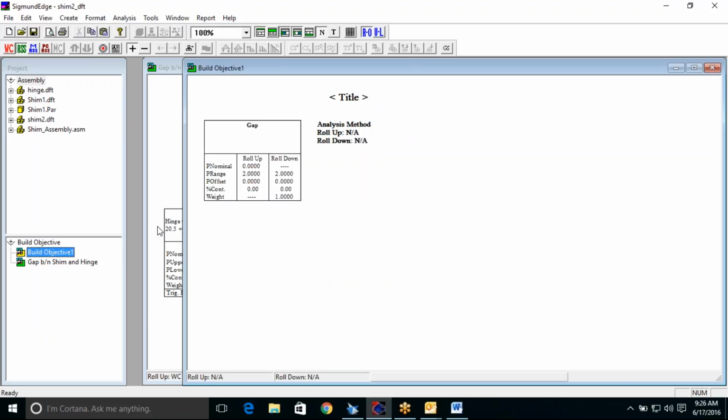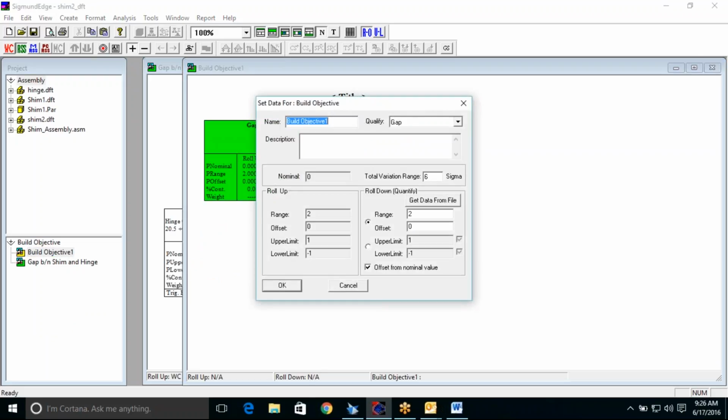And all it creates at this point is just an objective box wherein I can say this is one of your objectives. I can define the type of objective: gap, clearance, flush, height, engagement, alignment, whatever objective you are interested in looking at.